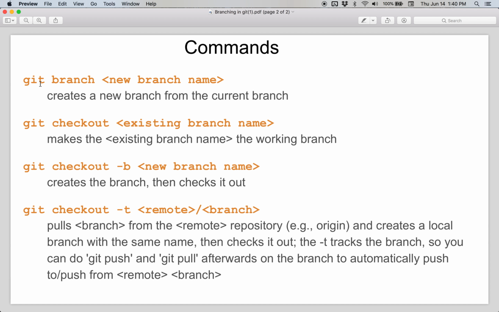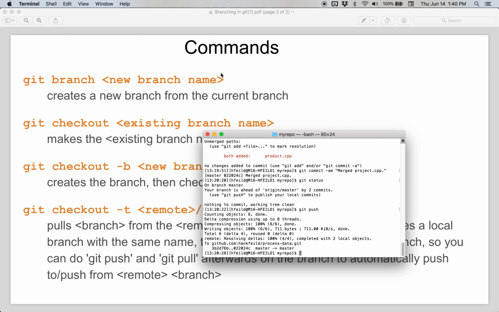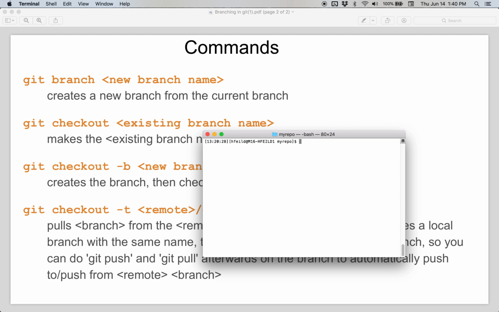Here's how we're going to do that. We're going to use our first command here. We'll actually look at these first three because I'm going to end up doing this last one as it turns out. We can do git branch, and if we leave off the branch name, I'll show you what happens. Let me clear the screen here. Here I'm in my repository. If I do git status, you can see everything's up to date. Let me do git branch.